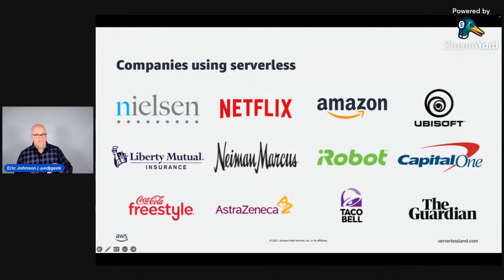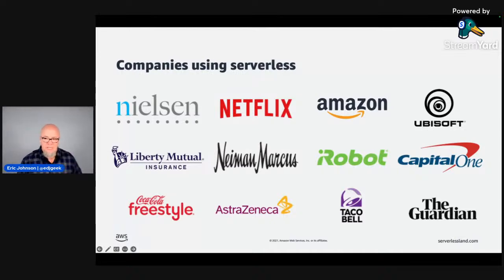When you walk into a McDonald's that has the ordering screen, they're using event-driven architecture on that. When you walk into a Taco Bell, and I don't know if that's in India or not, Taco Bell is fast food, Mexican food. You get what you pay for. But they have a big screen, and you order everything. It's all serverless technology they're using for that. I can name company after company after company that are using serverless.